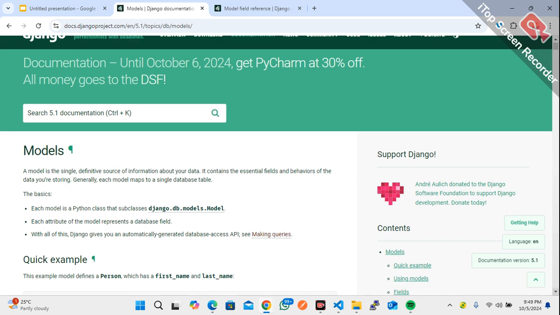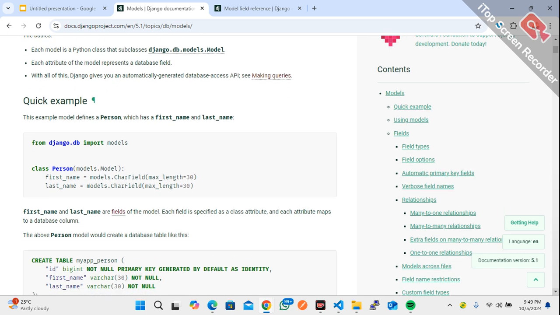So if you take a quick look at a Django model, what you need to do is to import models from django.db. Sometimes this is already there for you whenever you create the model. And it's also important to know that whenever you are working with a model in Django, it's just like the way you do your database. So the class here stands as a name, which stands as the database table.